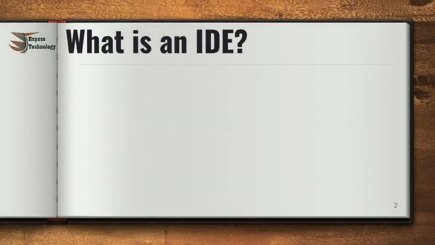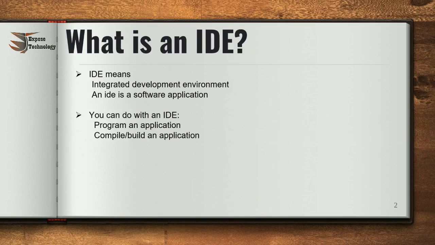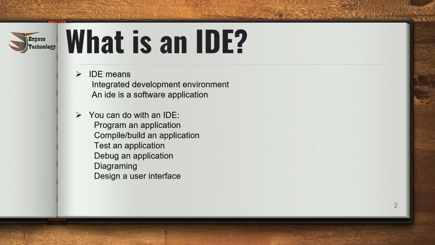But before discussing best IDEs, let's talk about what an IDE is. An IDE is an integrated development environment. An IDE is a software application in which we write a program, test our program, and debug our program. What can we do with an IDE? You can program an application, compile, build an application, test an application, debug an application, do diagramming, and design a user interface. If you aren't familiar with these terms, in future you will be very familiar, don't worry.